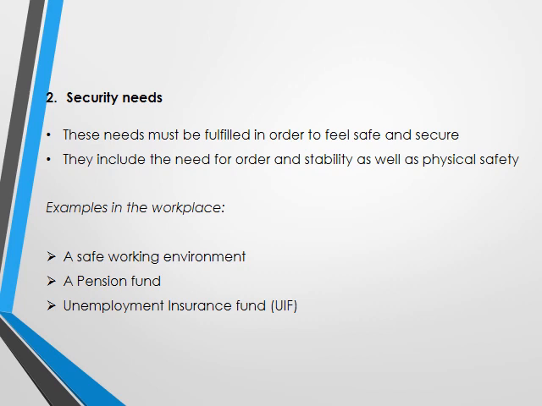There's always a story. A pension fund or the UIF fund, so that when you lose your job, you know that there will be some form of income in your family. And that provides some kind of stability, some kind of safety. In your personal life, you get alarm systems, you get burglar bars, you get a big dog to bite the criminals who want to break into your house. Things like that.